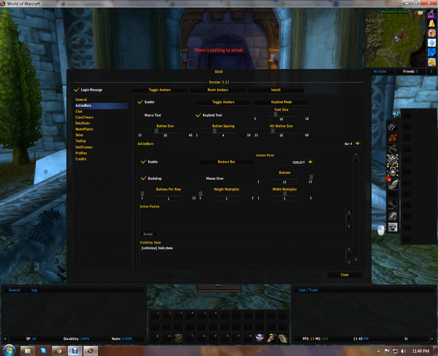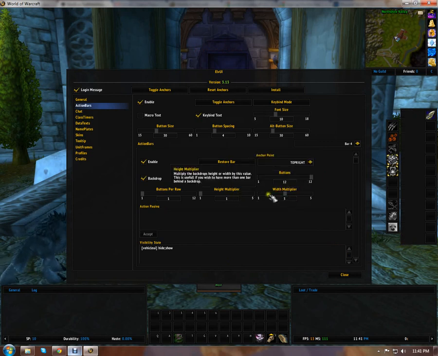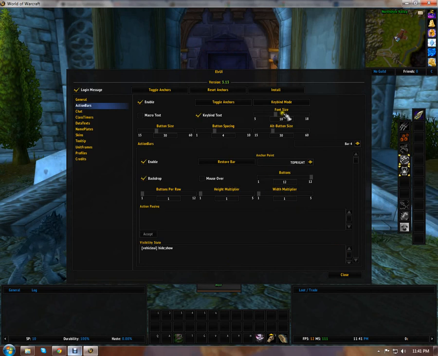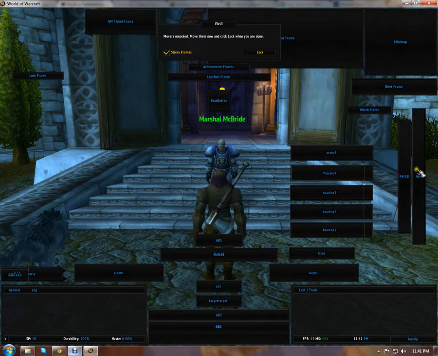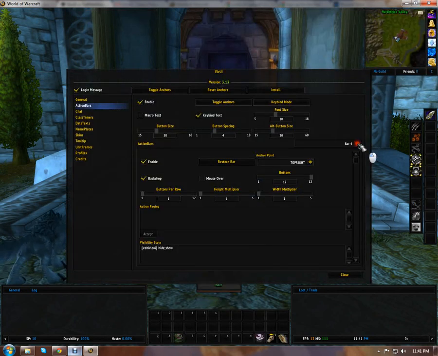And let me move this on the top here so I can sort of show you something. So let's say you're used to having this power on the bottom. What we're going to do is we're going to do bottom left, and it'll just drop right down there. It's nice if you just want to resort your displays. I do leave it on the top right, and then I'll just bring this back down to 1, just because that's what it's supposed to look like to me. I am that guy. Alright, so we'll lock that back into place.